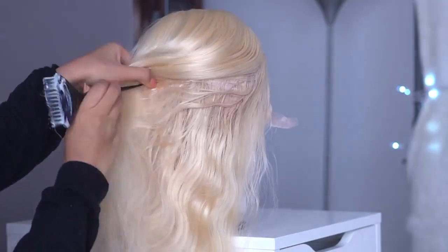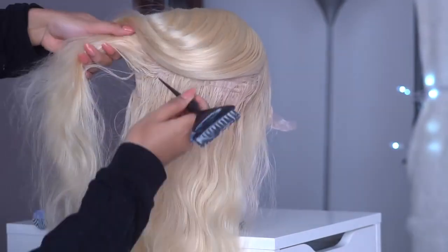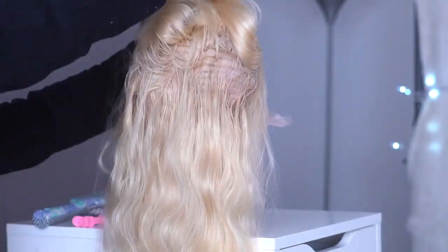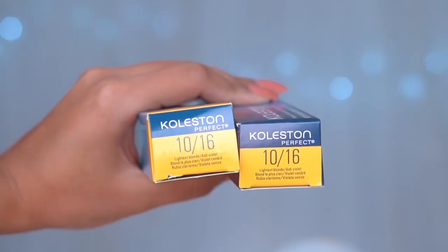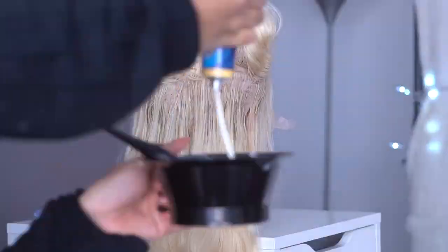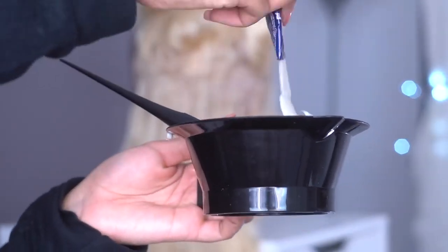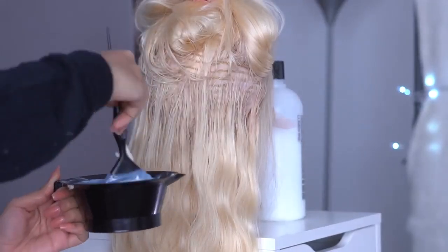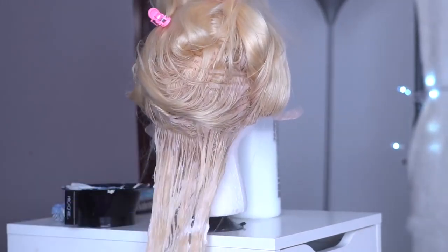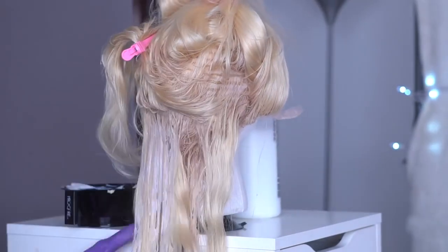All right, so now it's time to color the hair. Let me tell you, this process was not required. Because this was my first time, I literally went above and beyond to make sure that the color was right. But this hair is already so blonde, it cannot get any lighter than this. You know what I mean? You can just tone it, but you can't lift it higher. So make sure you use something that has silver or purple in it. That way the hair is more icy.